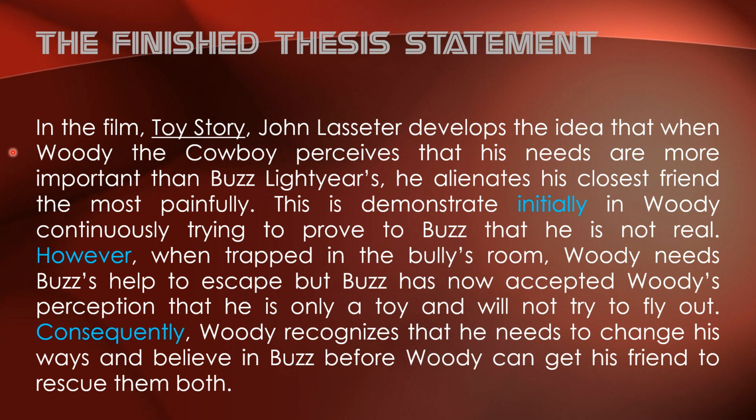So going back to the original one here, we said, in the film Toy Story, John Lasseter develops the idea that when Woody the cowboy perceives that his needs are more important than Buzz Lightyear's, he alienates his closest friend the most painfully. This is demonstrated initially in Woody continuously trying to prove that Buzz is not real. However, when trapped in the bully's room, Woody needs Buzz's help to escape, but Buzz has now accepted Woody's perception that he's only a toy and will not try to fly out. Consequently, Woody recognizes that he needs to change his ways and believe in Buzz before Woody can get his friend to rescue them both.